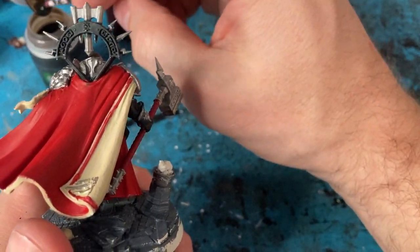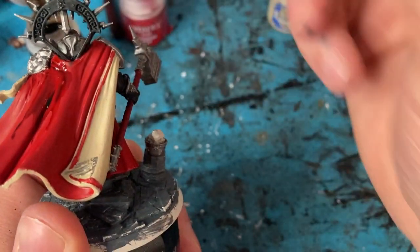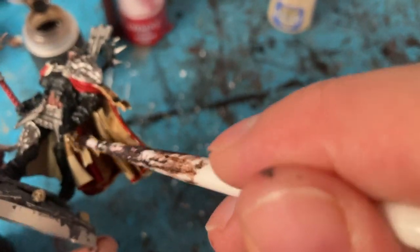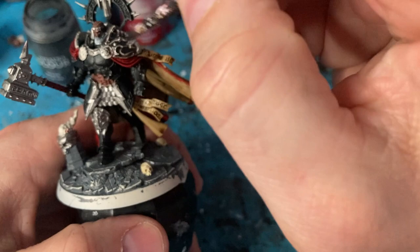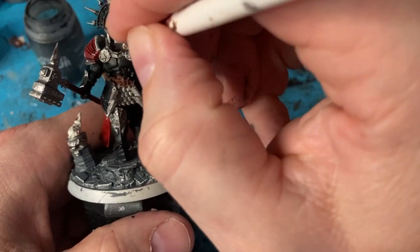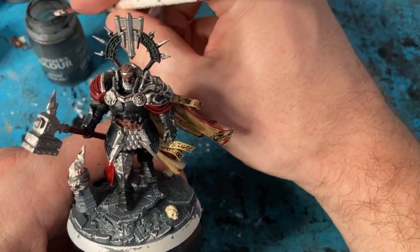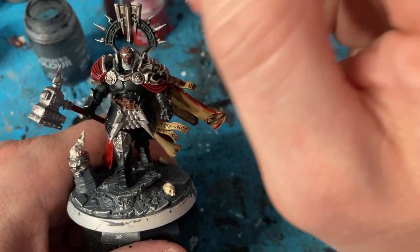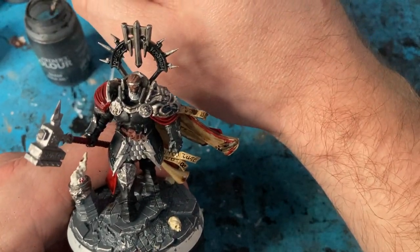Now for some washes. Agrax Earthshade for the cloak. And well, yeah, inside and outside of the cloak, quite a heavy wash. Get all the nooks and crannies. Next wash, a bit of Nuln Oil, and that'll be for all the metal armour parts. A little bit on his beard. All the silver bits, basically. A little bit more on his beard.